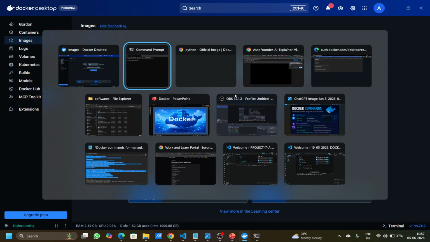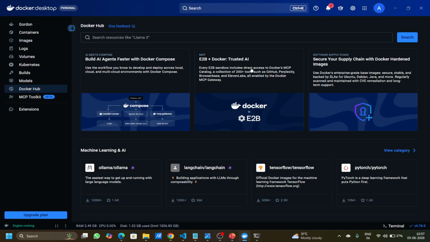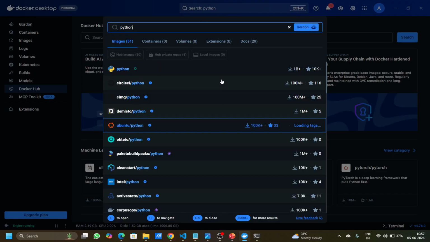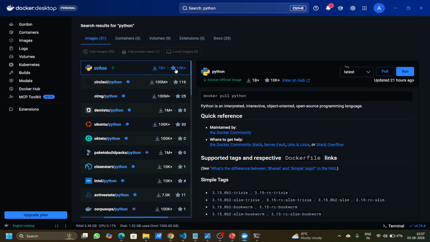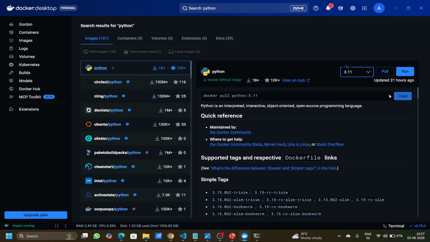As we already saw the Python image, let's use that. So go to 3.11 and then the command. So this is the command.